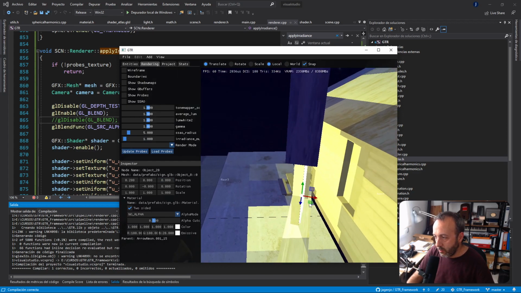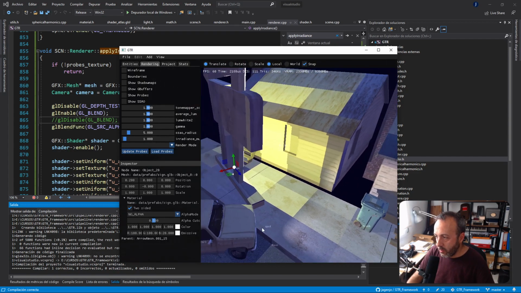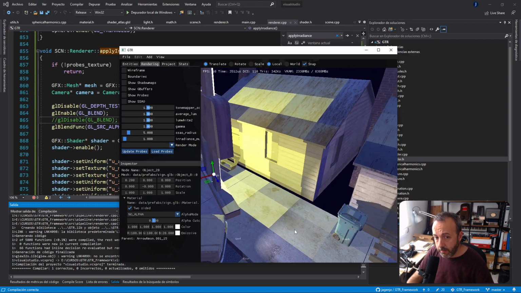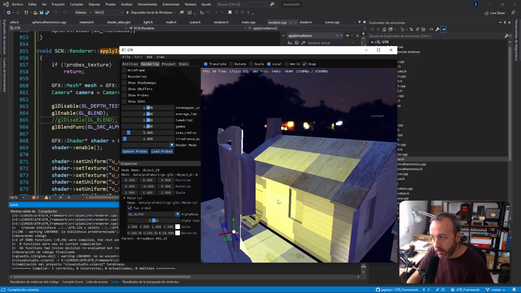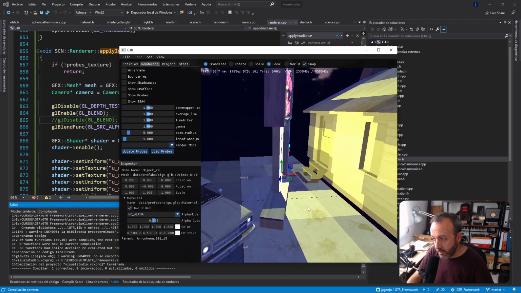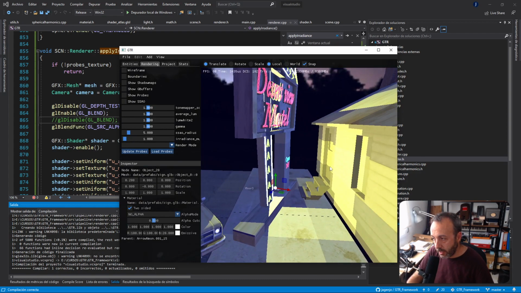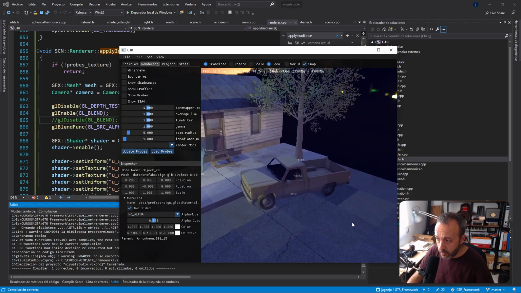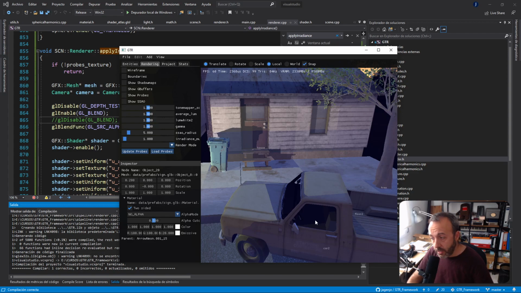You can see, oops, sorry, I moved this. You can see how this is illuminating with emissive light, something that we didn't have before, okay? But obviously, we are not interpolating. Secondly, the density of the probes is very small. You have to put more probes if you want to have more detail. But we have something that looks like irradiance that forces the system to take into account objects that are emissive. It's static, but it's not super slow, and we can load it from a cache very fast. So we accomplished what we wanted to do.